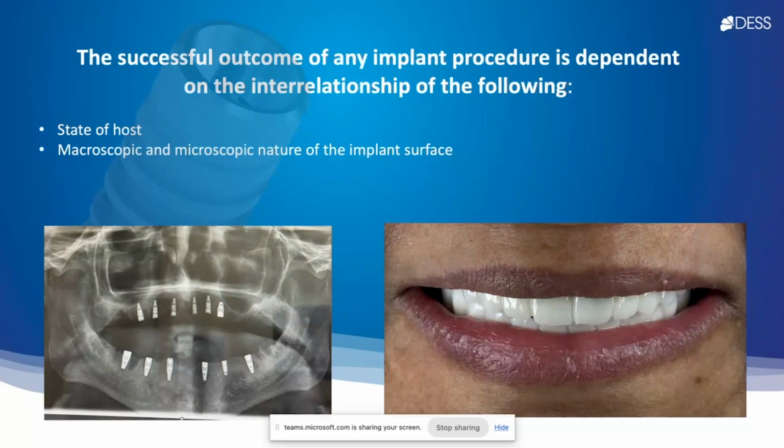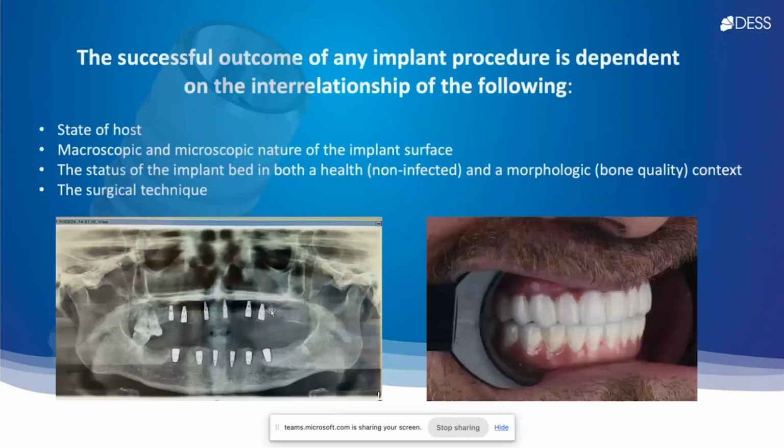First of all, we are going to talk about the host. Why the host? It's very important to know. As I mentioned before, if you choose to put the best dental implant in the world, and the patient has any systemic problem, for example, let's take a patient who has diabetes. As we know, if the patient has high blood sugar or is an uncontrolled diabetic patient, it will affect the final outcome. That's why when we're going to place a dental implant, first of all, we have to check the state of the host. Is there any problem like diabetes, osteoporosis, and so on?